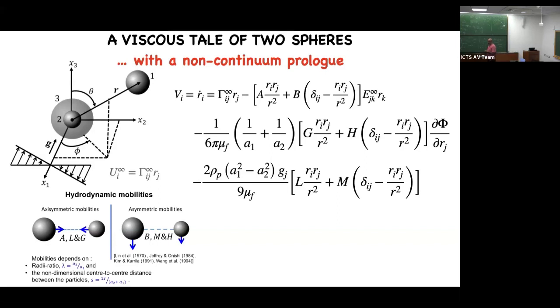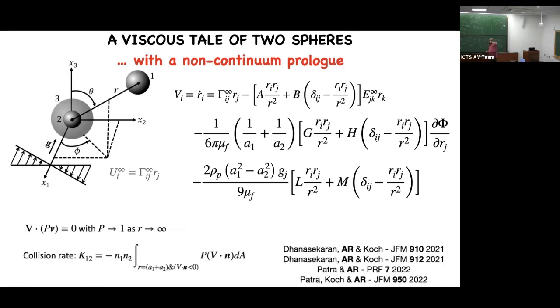Now, once you know how they are moving around, you can ask the question: what is the rate at which they'll collide if they start off from infinity? If there is one sphere, I'm fixing my coordinate system at one sphere and I have the other one coming from infinity. What is the rate at which they will collide? Which then gives us the calculation of what is known as a collision rate.